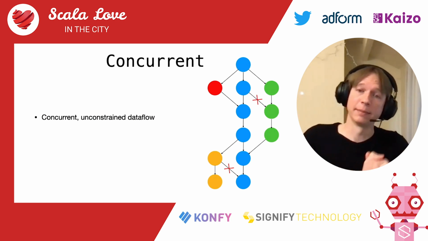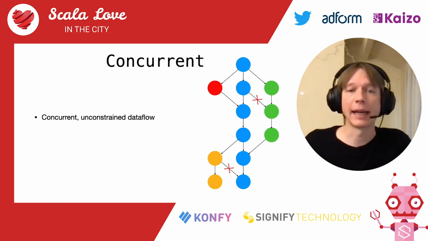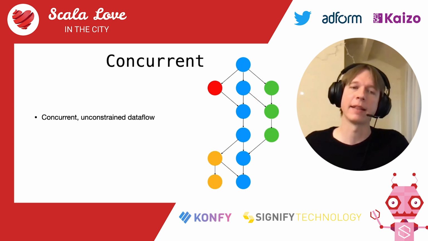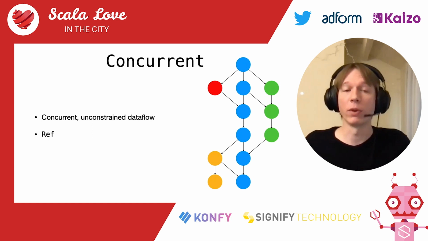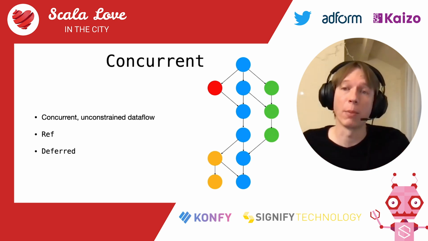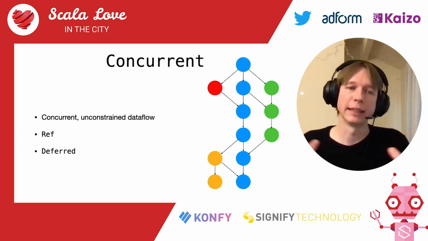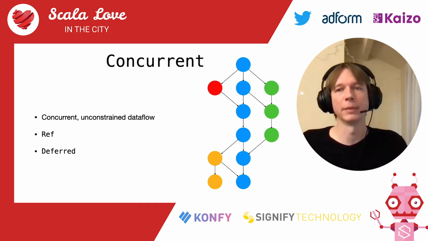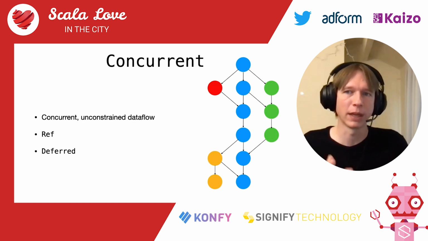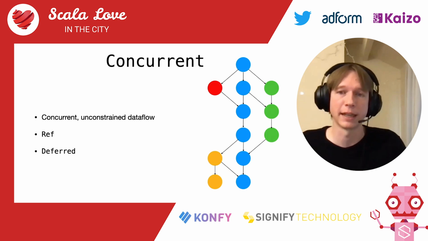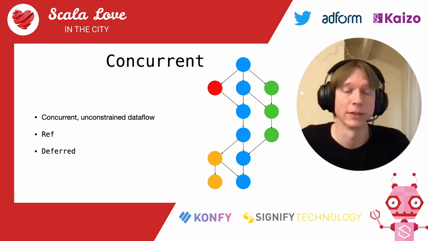So Concurrent. Concurrent is the next type class down the line, and this is where we get unconstrained data flow. So those edges that I said you couldn't have, now you can have them. And the way that you get them is with Ref and with Deferred. These tools are now part of the type class hierarchy, so you can get at them directly out of the type classes, and there are functions on IO, for example, for accessing these directly, so they're very much there. Ref and Deferred are primitives that are very, very powerful, and in practice you need them with almost any concurrent application because they give you these extra edges that I had previously X'd out, where the data can flow between the fibers.